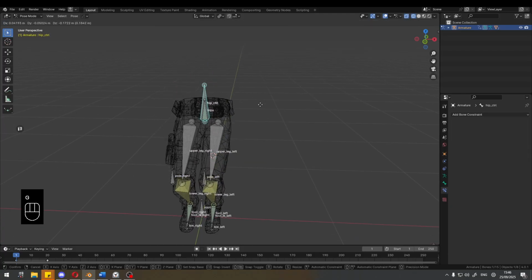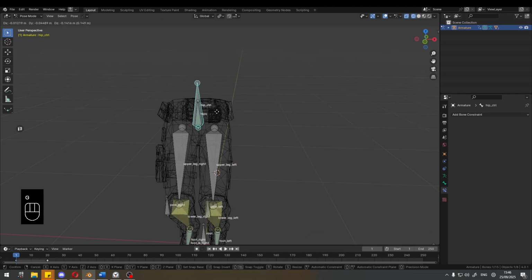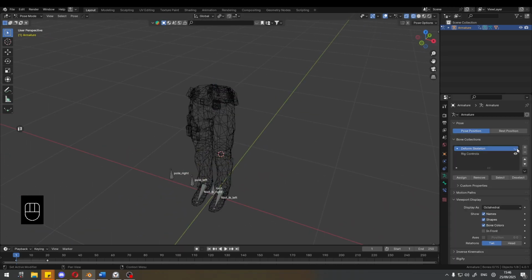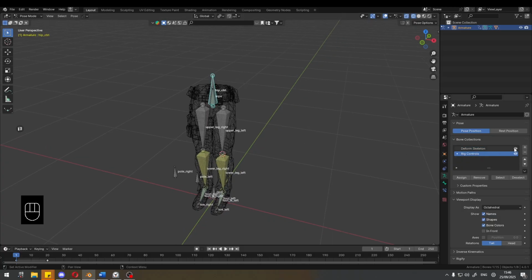And if I move this around, it's the hip controller now that's being the one that controls the hip. We don't need to worry about that. And if I hide this, looks like we have not moved this. So if we press M, you can move the rig controls here. So now we can hide this and unhide it.